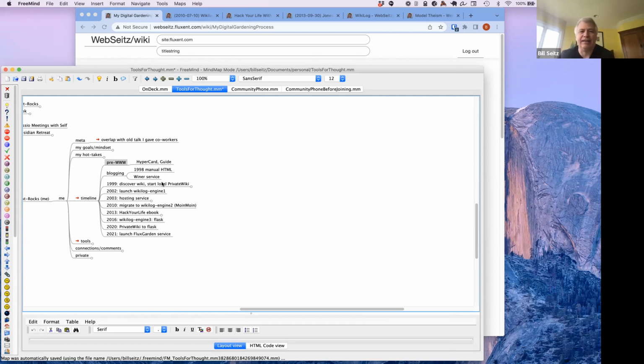In '99, I discovered Wiki, because the original C2 Wiki was the home of the agile programming community at the time, which was heavily driven by extreme programming, but also had other sister models running alongside it.